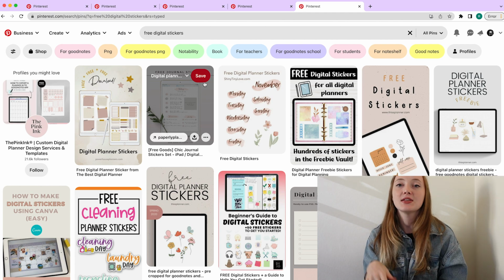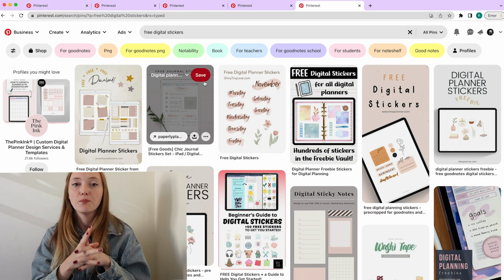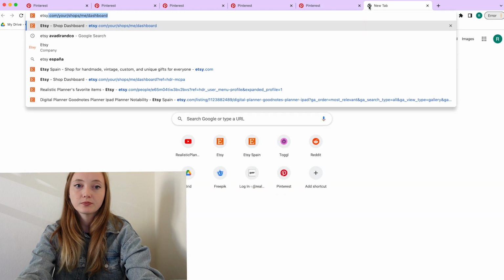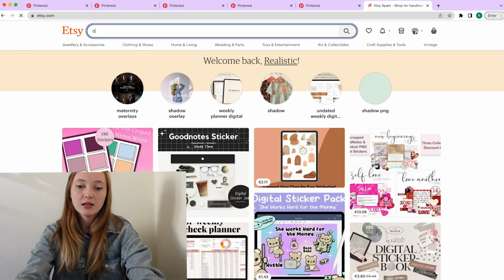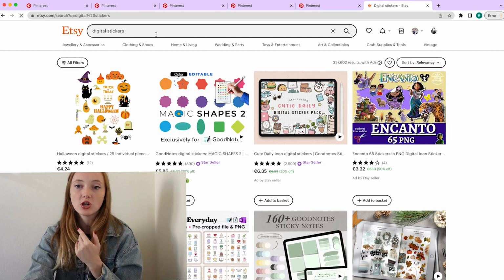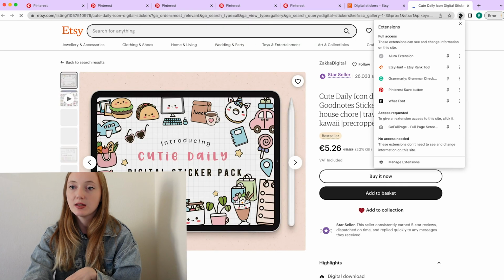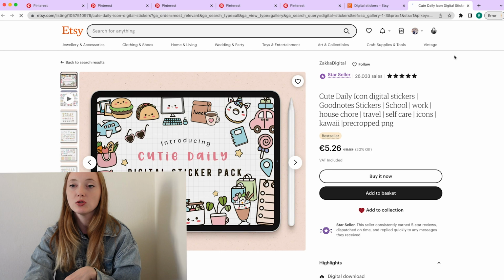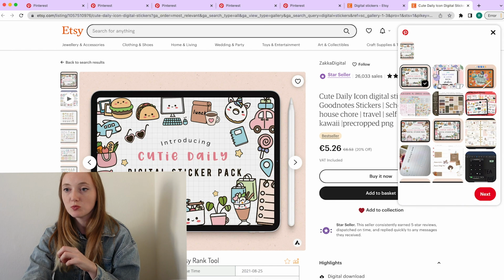And then the second part is even more important, and it's to repin your own pins. Now, if you go to Etsy, and we're gonna go to just a random shop on Etsy. So let's say we type in digital stickers, and then we find the shop that we think is really nice. I really like this one. And then we can add them with a Pinterest save button. This is a Google Chrome extension that you can find. And then once I have that, I can just choose multiple images that I like. So ideally you want this to be your shop, but I'm just gonna do it for this person anyways.